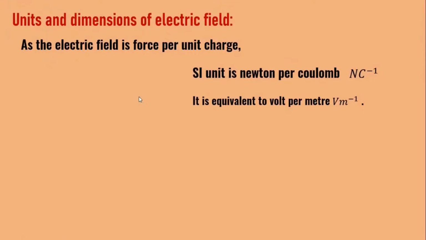Next, we are having units and dimensions of electric field. What are the units? First of all, electric field is defined as the force experienced per unit test charge. That means the unit of force is Newton, and for charge we have Coulomb, so Newton per Coulomb, or it is also called volt per meter.